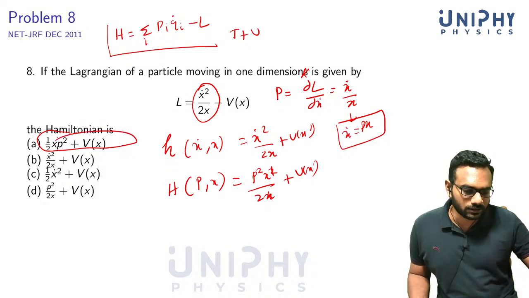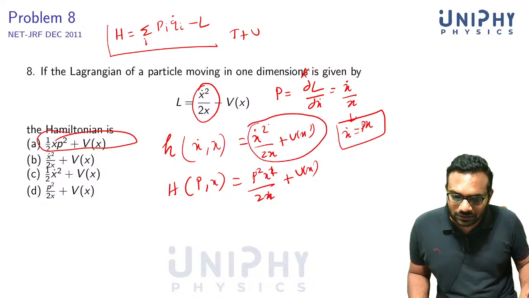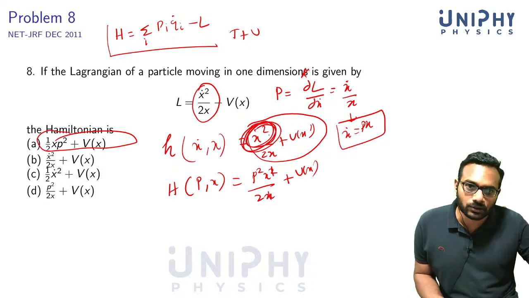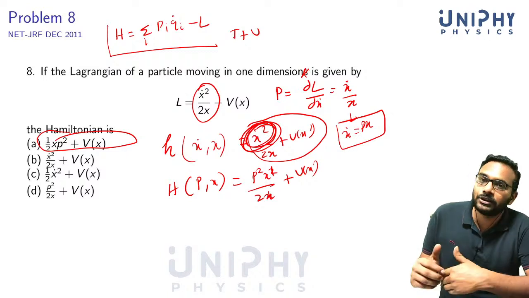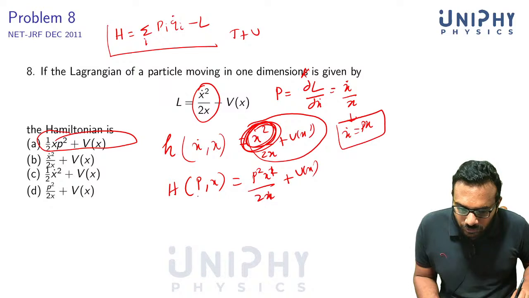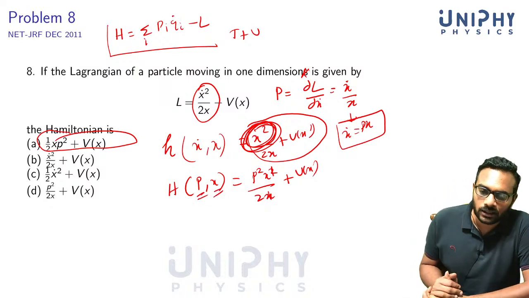That's the Hamiltonian. Right. So the main mistake that people make is they'll write the Hamiltonian in this form itself. All right. But this form is not allowed because the Hamiltonian should not involve any velocity terms. Right. So in your Hamiltonian, you shouldn't have velocities. You should substitute all velocities in terms of momentum. The Hamiltonian by definition is a function of momentum and position. All right. The canonical momentum and the position.